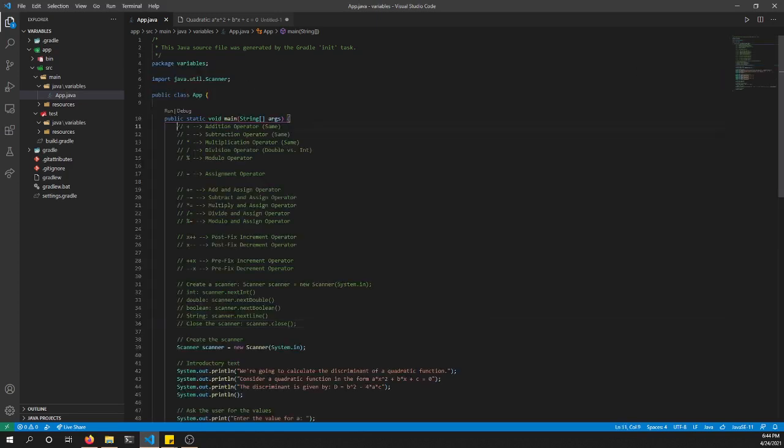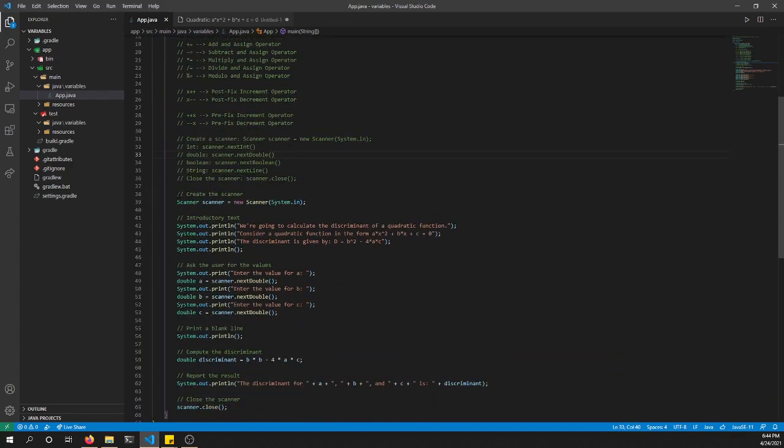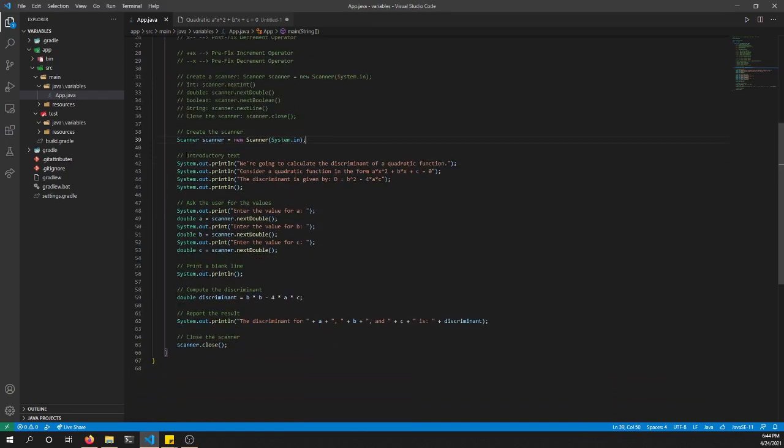Still got my notes from before up here. Okay, so like before, this requires some input, so we need to go ahead and create the scanner. I've got the introductory text right here. All four of these lines are printlns. Each of these is on a different line. You could have done this a few different ways with your print statements, but this is one way to do it. Nothing too fancy with these. It's just a string within each one of these.